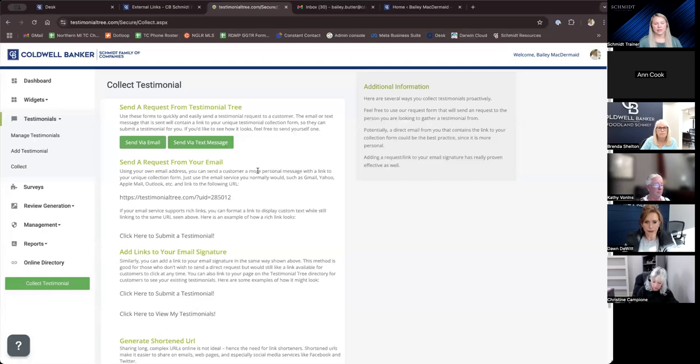If they do respond to that first email and give a testimonial right there, then they will not be receiving those additional ones, obviously. After that third request goes out, they won't receive any more messages, and it will send the message that they obviously are not interested in giving one, which is totally fine. But we know that after a closing, there's a lot of things happening and it's easy for things to get lost.